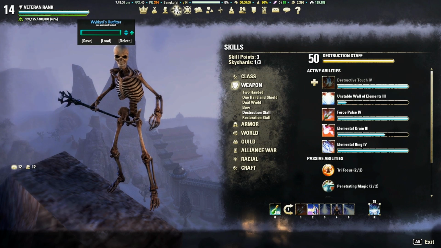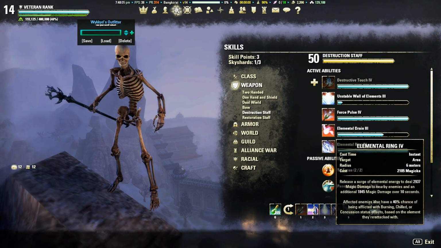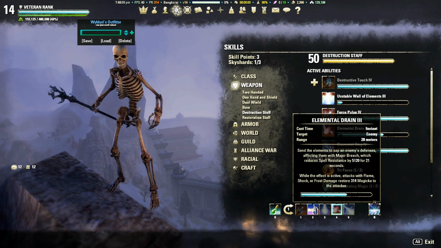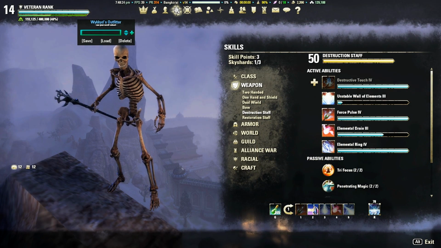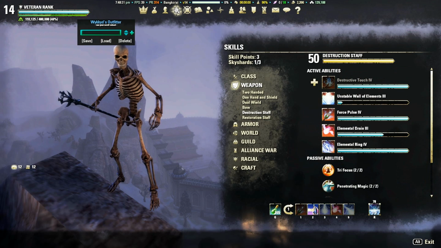Crushing Shock is really good, if you find a way. For example, if you want to give up your curse, I'd really recommend giving it up for Elemental Drain. Elemental Drain gives you 314 Magicka for each element damage you do. So if you use Elemental Drain on your enemy and Crushing Shock, you'll be getting back almost your entire Crushing Shock cost back, which will reduce its cost massively, and you can spam Crushing Shocks forever.